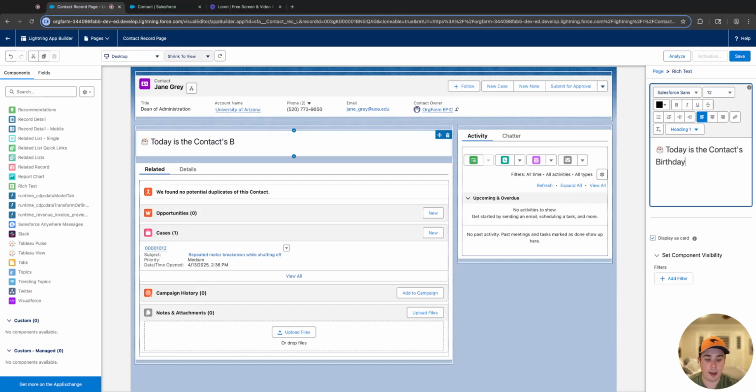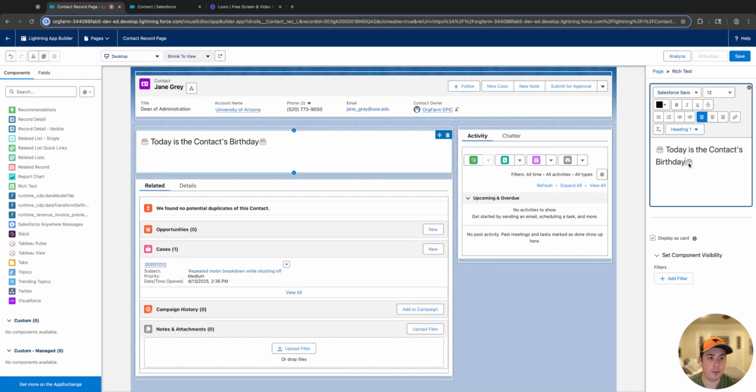All right, we can add in our text, add in another, and we can give them a little call to action here. Maybe if we can type.